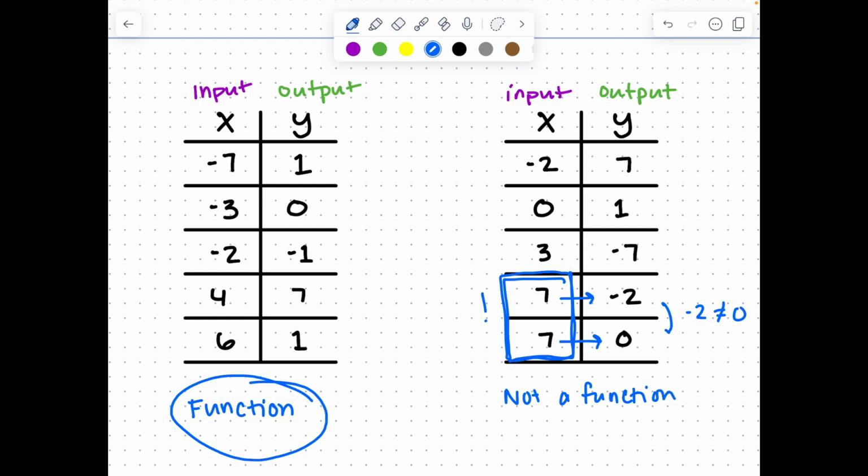Now, sometimes in these tables, especially if it's data that you've collected from something, you might see repeated inputs like the double 7s there, but you might also have repeated outputs. So if this was 7 to 5, and this was also 7 to 5, that would still be a function even though you're seeing the repeated inputs because 7 is always matching up with 5. So that's kind of the idea with looking at a relation and deciding if it's a function. Check the inputs. Does each input go to exactly one output?